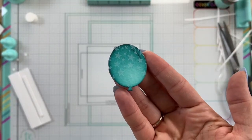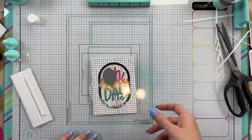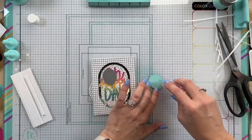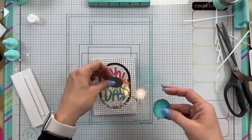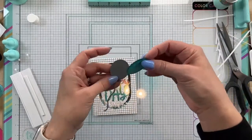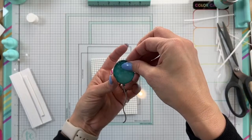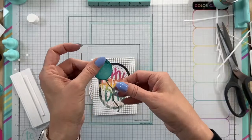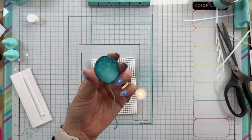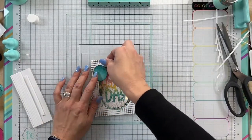All right, so there's that cute little pattern on the balloon, just a little something extra. We're gonna go ahead and adhere that down to the balloon that has the string attached to it. This just gives a little bit more sturdiness to your balloon. You don't have to guess or decide where to put that string behind it. So cut the base layer out of whatever color you want your string to be, and then cut the single balloon out of whatever balloon color you want. And then this is just going to go right about here.